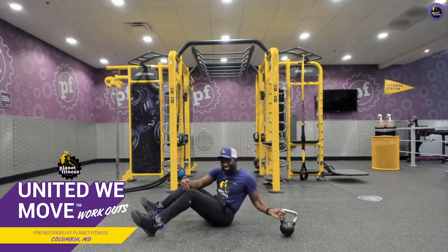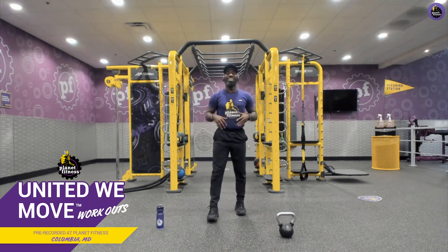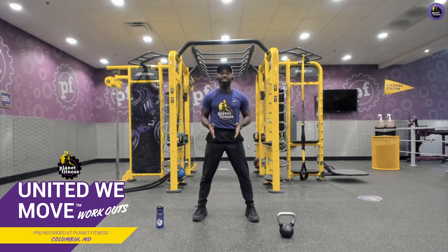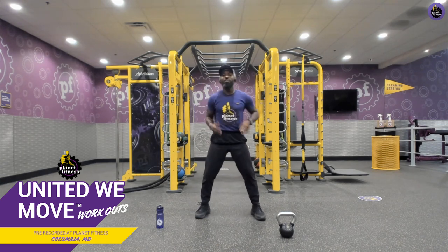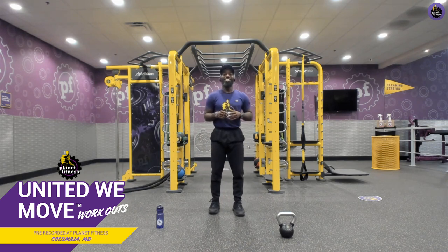Good job, guys. Okay, so now for our cardio on this one, what I want to do is just a couple of hop squats, okay? I'm going to start in a little bit more than hip-width apart base. I'm going to tap the ground. Come up. And tap right back, okay? Now for a modification, all you have to do is this three-quarter squat, reach, come back up, three-quarter squat, reach. You guys ready? Let's go.